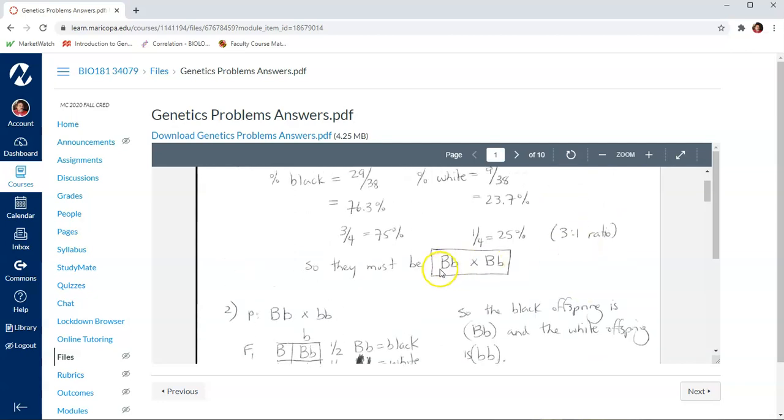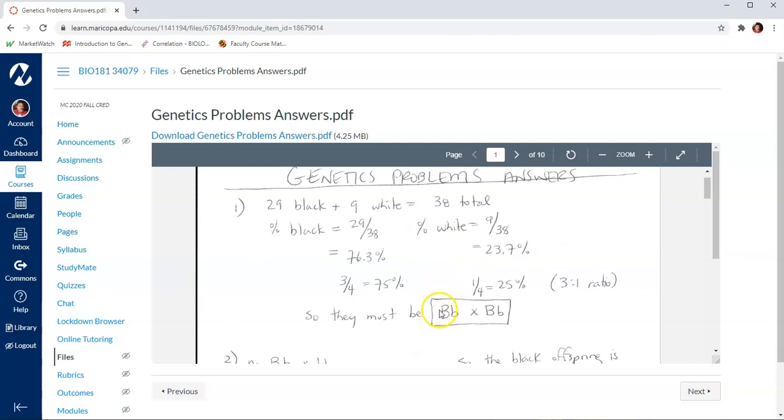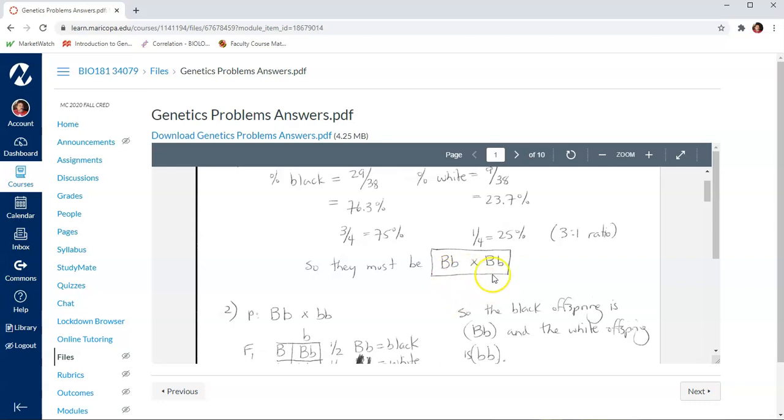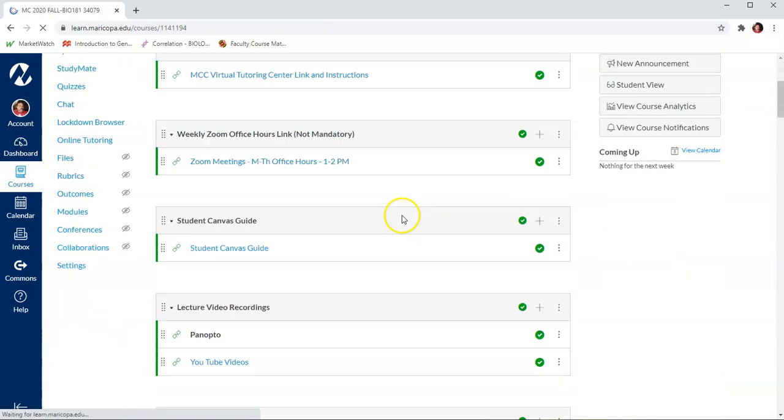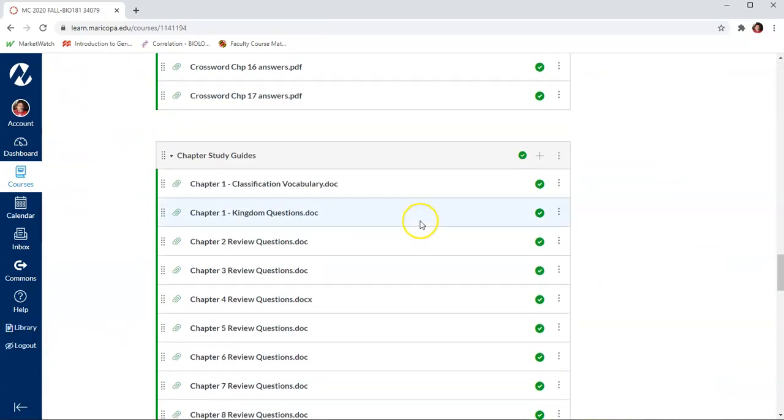This would show you that their genotype would have to be big B, which represents a chromosome that would produce a black pigment, and little b, which represents a chromosome that is broken and produces no pigment, and both of them would have the same genotype. Their phenotype would be black, because you only need one dose of black to have black fur. And again, you'll know that once we cover chapter 14.